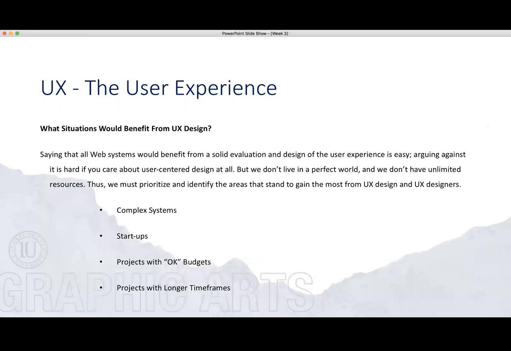Projects with decent budgets and projects with longer time frames, because it does take longer to really go in and study the UX design. There are a lot of things that you'll do when you're designing just because they have become standards in web design, and those standards are part of the user experience, like your navigation bars and images.